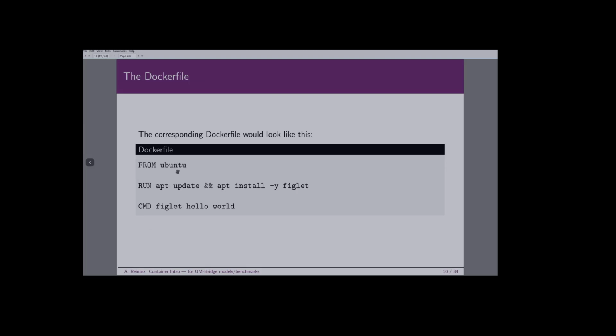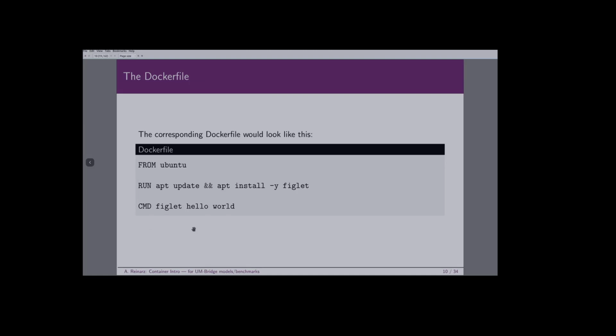We'd say as a base image, we're using FROM ubuntu. So that's the same as me starting this Ubuntu container. Then we need to use the RUN command in order to do anything that we ran. So then we do the apt update and the apt install. And then there's a slight difference here. Instead of running figlet Hello World, which would run that command while we're building the container, we're writing CMD at the start of that, which stands for command, which means that instead this is going to be executed not when building, but when running.